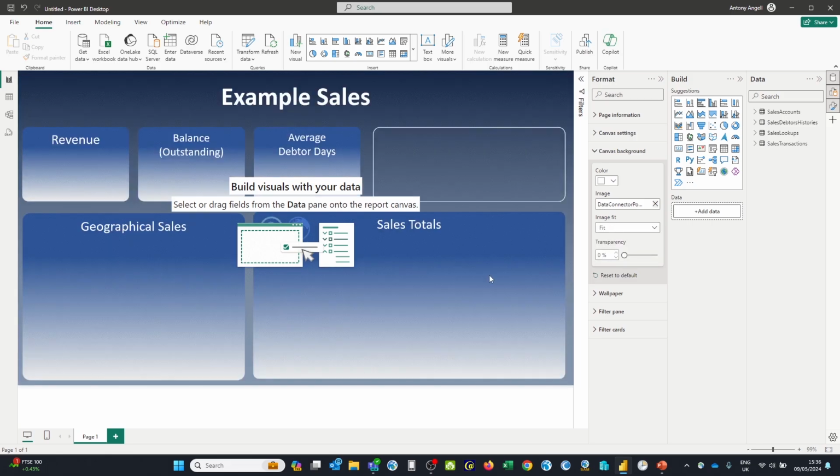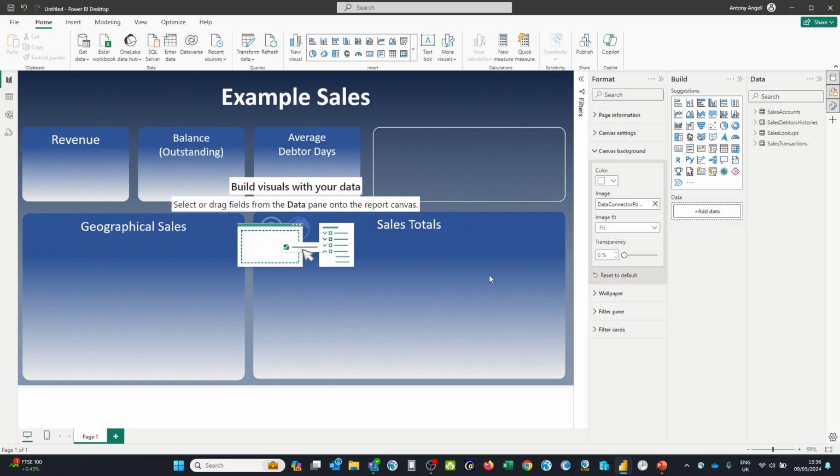Now, I do appreciate there are so many methods and approaches you can apply when report designing, and there's no right or wrong here. Everyone's going to have their preferred methods and their preferred processes. I just quite like the idea of, I already know the type of information I'm after. I'm going to build that template into an image, use it as a canvas, and then I don't have to worry about manipulating each of the individual visuals I'm going to be adding in Power BI.